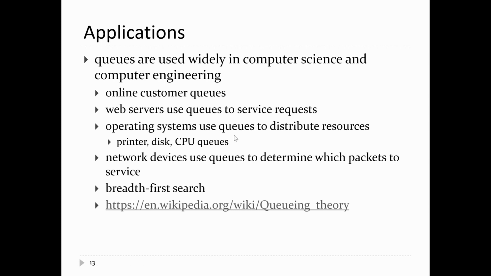So basically anything that needs to manage a finite resource is often managed using queues. Inside your computer, or your operating system, I suppose more properly, there's a bunch of queues. If you've got a printer that's connected to your network, then it's possible that many people are trying to access the printer at the same time. And so there's a printer queue. Inside your computer, you may have many processes running at the same time. They might all be trying to access the disk at the same time. So there's a disk queue. Similarly, they're all trying to access the CPU at the same time. So there's a CPU queue.